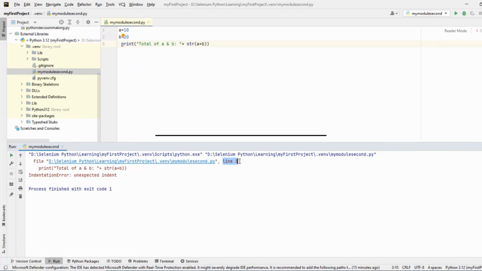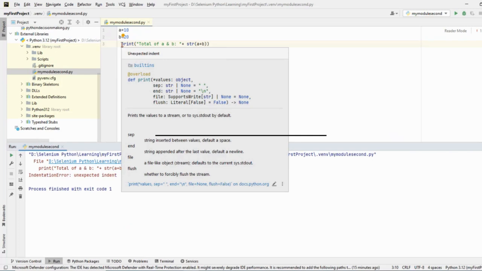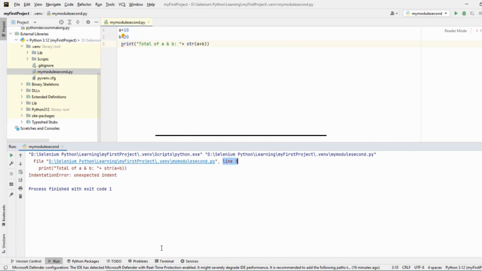Now you see that it is very strict about the spaces. So this is a syntactical error, or you can say an indentation error.